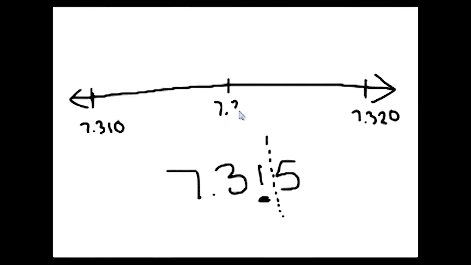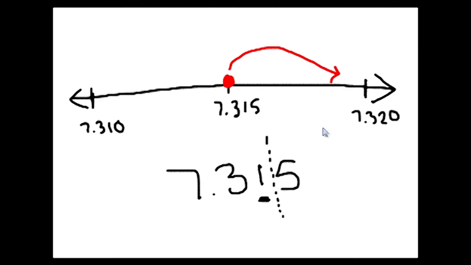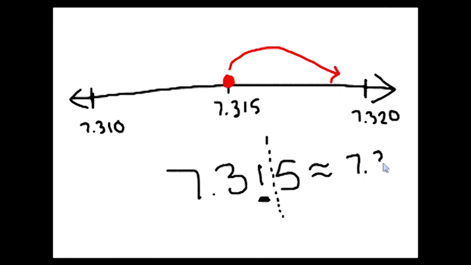Well, it's seven and three hundred fifteen thousandths — that's exactly the number we were looking for. So if this was really on top of the ramp, it wouldn't roll either way, but we know that our rule is if it's on the five, it rounds up to the next one. So seven and three hundred fifteen thousandths is about seven and thirty-two hundredths, or seven and three hundred twenty thousandths.